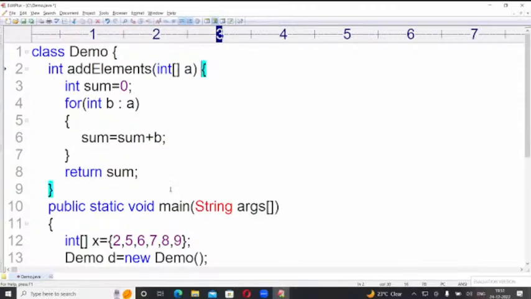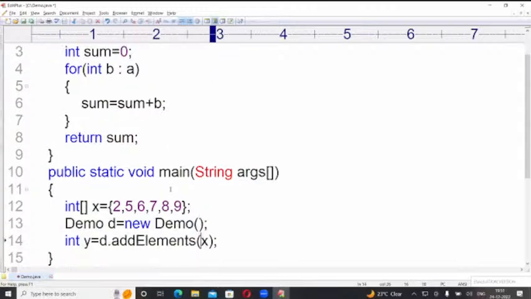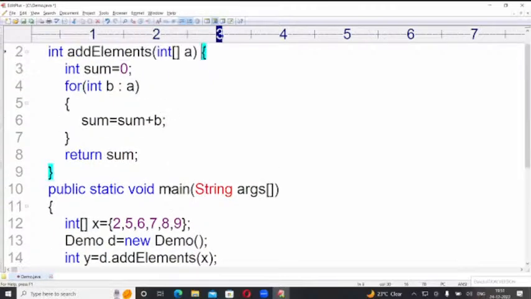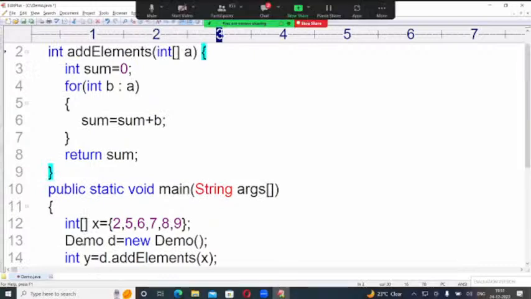Now you observe: first the Demo class is loaded. Next the open brace is executed. Next the main method is executed. Open brace executed.